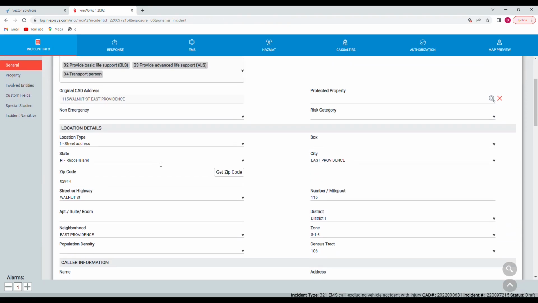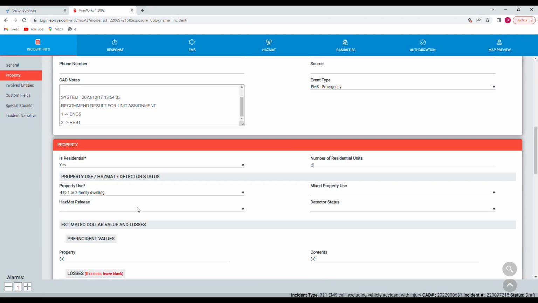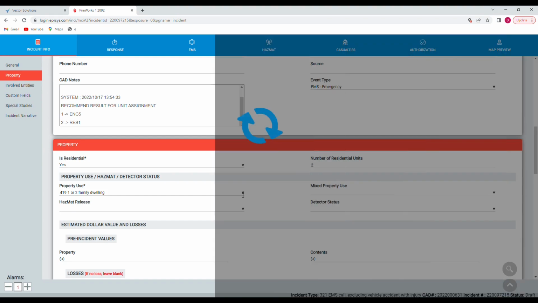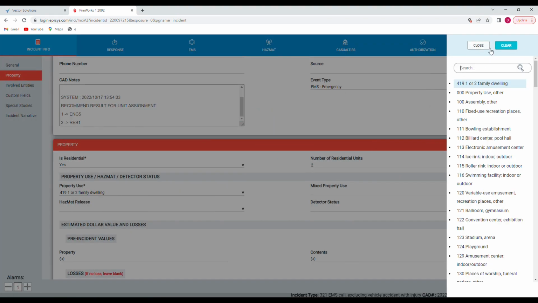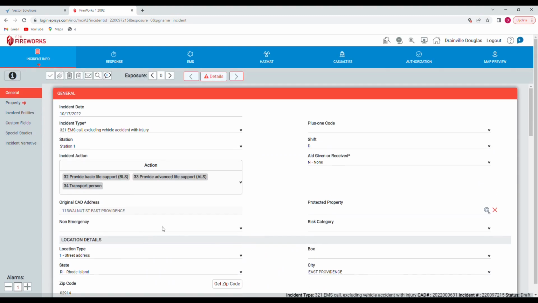And anytime you have a required field that's not filled out, for instance, so I just unchecked a required field. Anytime you have a required field that's not filled out, you're going to get the thumbs down, the warning sign, which means that you have a field that's not filled out.